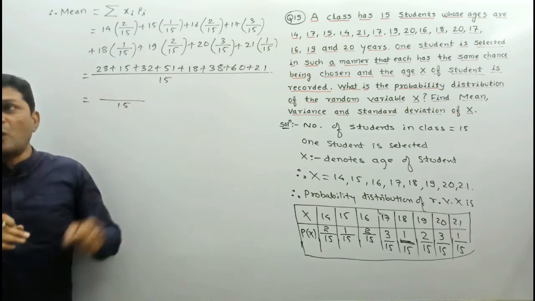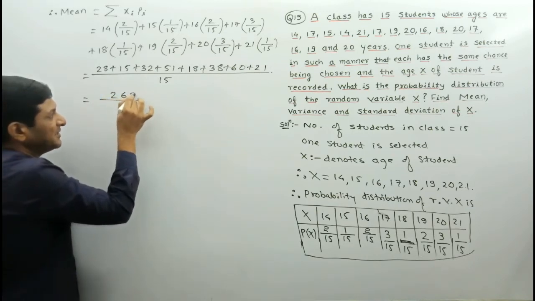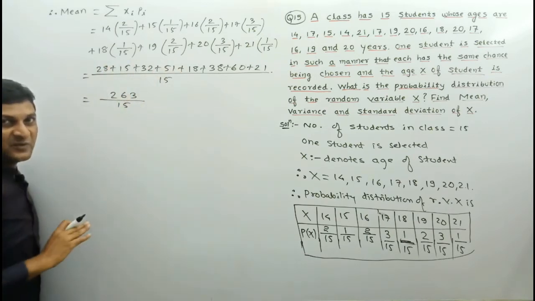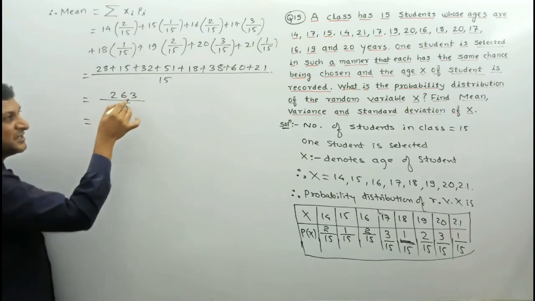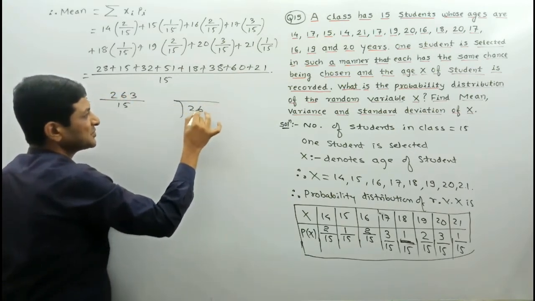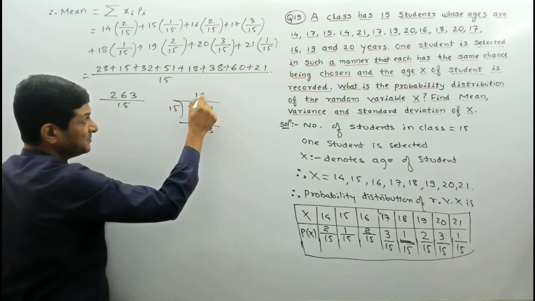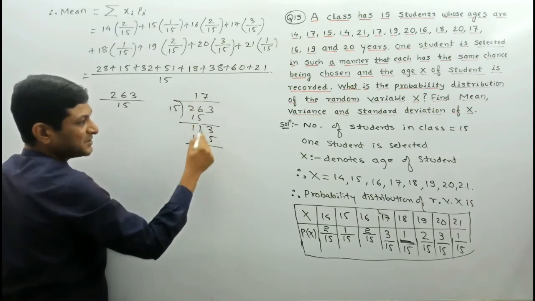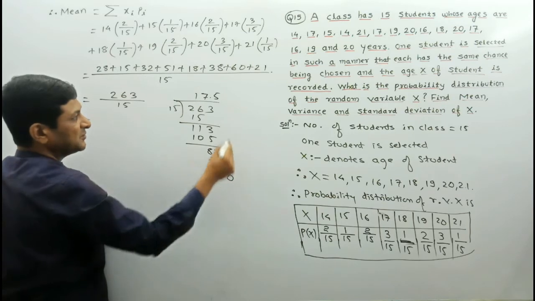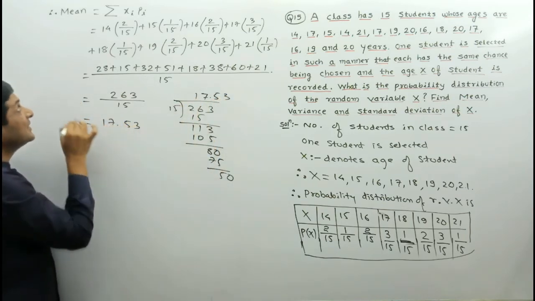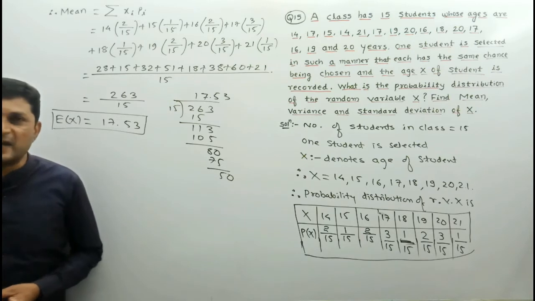Now we are taking the addition of all the numbers in this numerator. Check whether this addition is equal to 263 or not. I have already taken these additions, so you simply have to check that the sum of the numerator is 263. Now perform this division, 263 divided by 15. 15 ones are 15, remaining 11 and 3. 7s are 105, difference 8. Take the point 0. 5s are 75. So here we get 5. 0 means 3. So we are getting 17.53 as the value of mean. Mean is also denoted by E of x. In this way we have got our first required value, E of x.